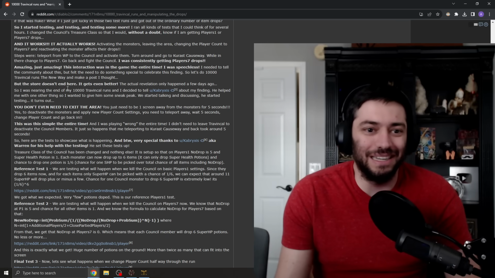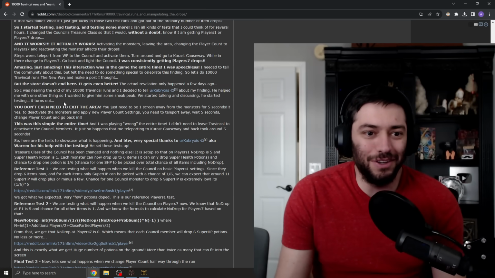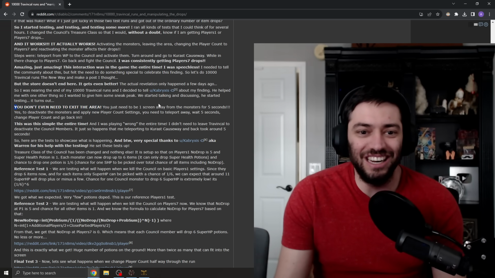I was nearing the end of my 10,000 runs, and I decided to tell Cabrixis about my findings. He helped me with one other thing, so I wanted to give him a sneak peek. We started talking, discussing, started testing it. Turns out, you don't even need to exit the area. You only need to be 1 screen away from the monster for 5 seconds.